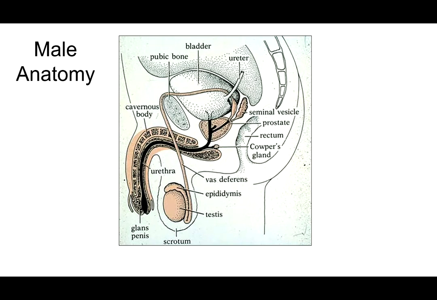penetration during sex. During sexual stimulation, the cavernous body fills with blood, and this is what makes the penis stand erect and be stiff. Notice also that at the tip of the penis is what's called the glans penis, and then you have this foreskin that is around that. The foreskin, the scientific term for that is prepuce. The prepuce goes around and helps to protect the glans of the penis.